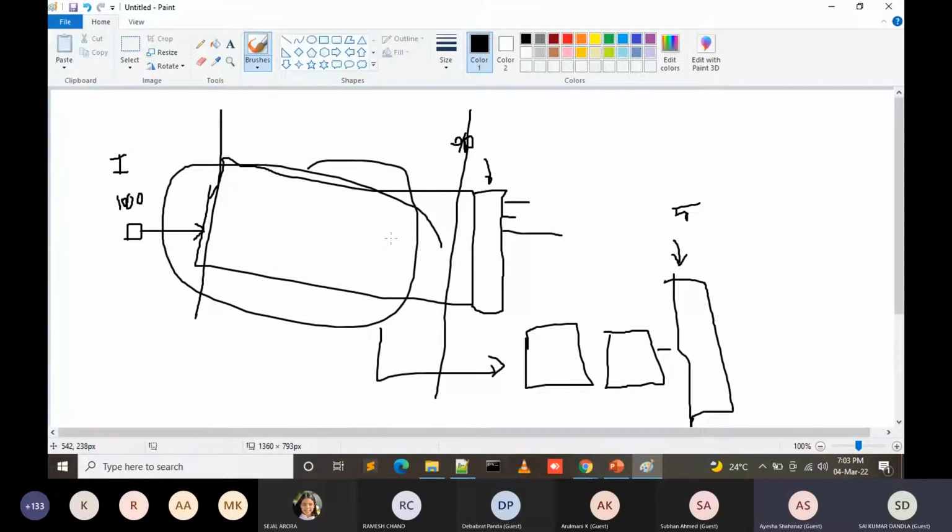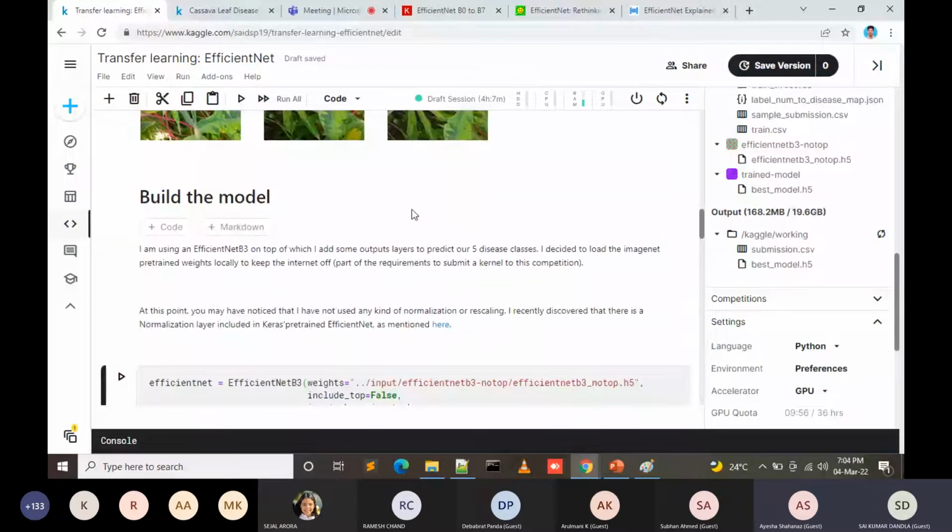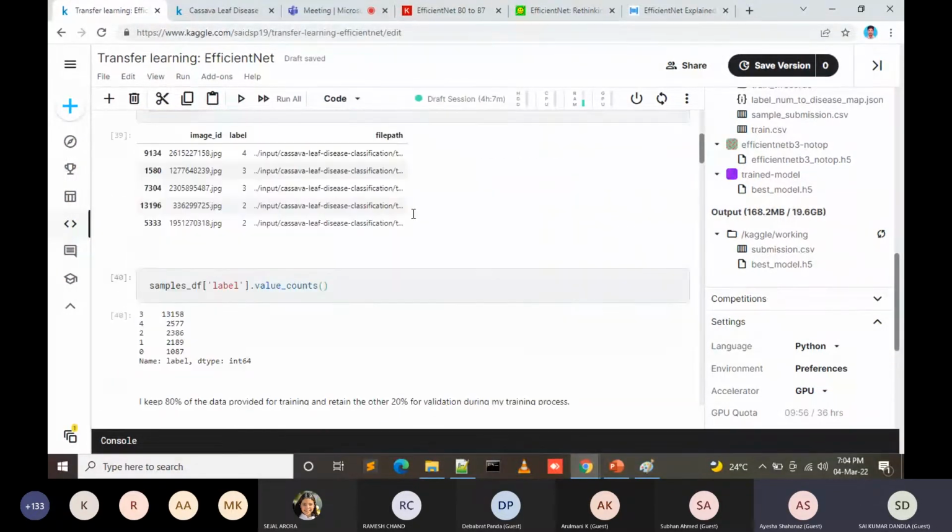So for that we are saying, I need the weights only, and I don't want the output top layer, and I need a model with an input shape compatible with my shape. Here I'm specifying the input shape, and I have already given the input shape values.